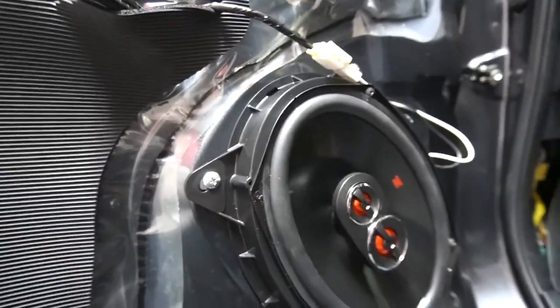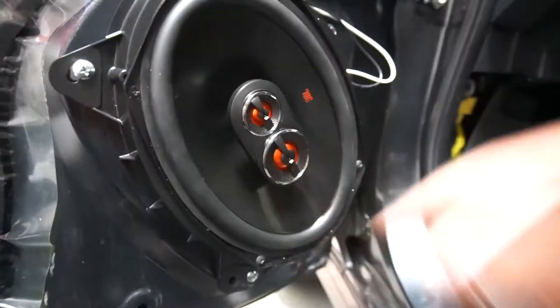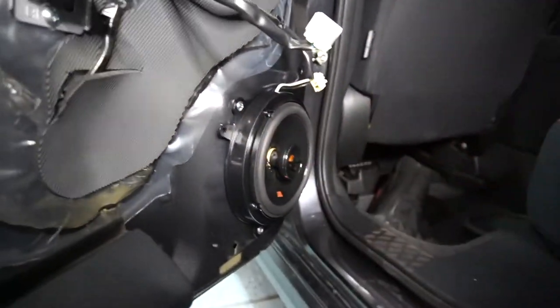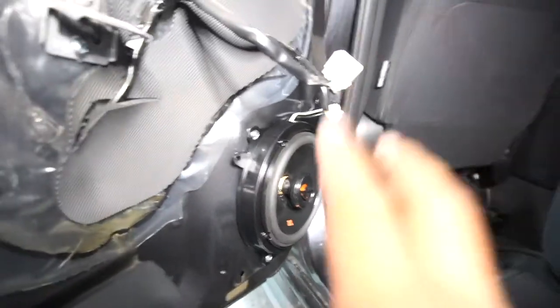I'm gonna go ahead and just make sure that it closes correctly with this back on. If it does, we'll go ahead and do the other side and then I'll show you guys this back speaker. All right guys, check it out. Back speaker is on. This bracket fit way better than the front brackets did. Basically plug and play for this one, so super easy.